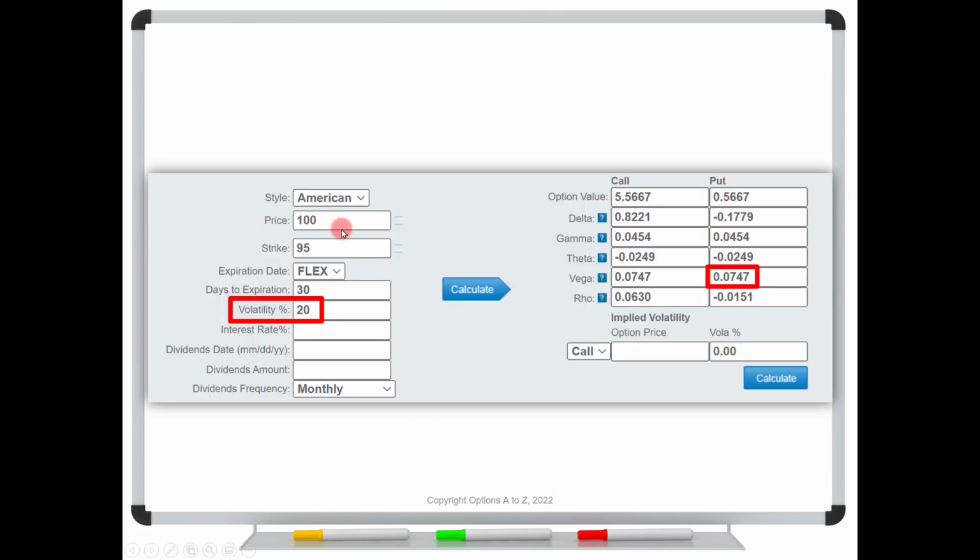So take a look. Now I'm going to use out of the money options because if we keep the strike and the price the same, in other words, an at the money option, changes in volatility aren't going to change Vega all that much. So this really pertains to either in the money or out of the money options. But let's say that we have a stock of 100 and a strike at 95 and volatility is 20%. Now I'm going to use the puts. It applies equally well to the calls, but in periods like this we usually get a lot of traders who like to sell out of the money puts thinking, hey, I'm getting this nice big volatility.